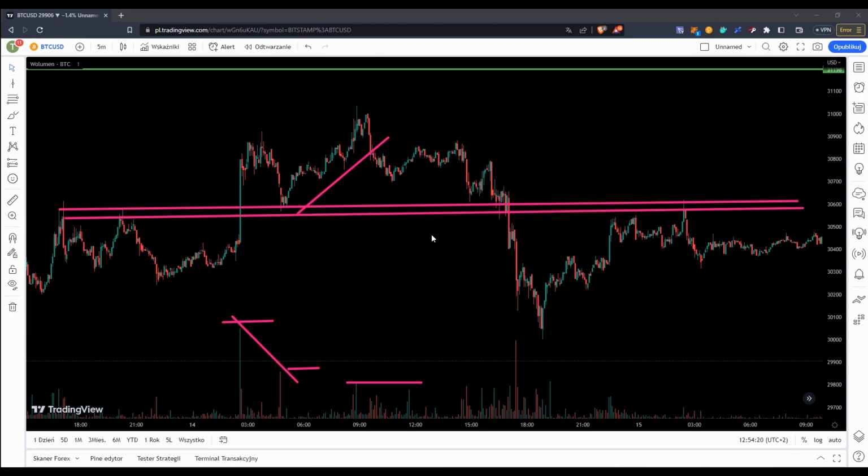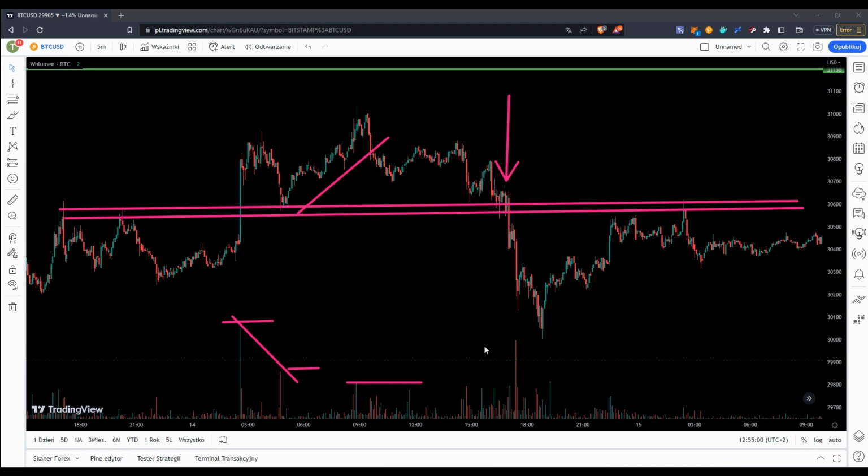Now, why the 5-minute chart? Well, because it's fast. We are getting our signals much more often. Of course, there are going to be many false signals, but the risk reward on the lower time frame is at least 3 rewards to 1 risk, which means it is enough to be right 3 times out of 10.